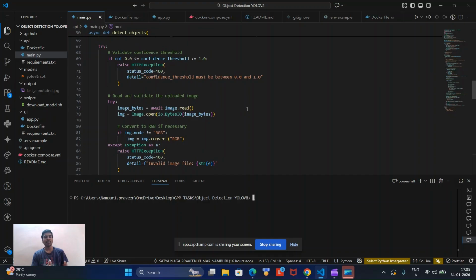Like this, there are different versions in YOLO, which was made by a company called Ultralytics. The core of this task is to detect real-time objects using this ML model. Let me explain somewhat clearly.